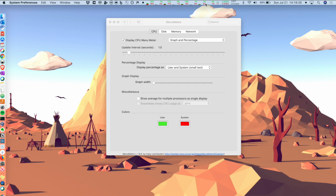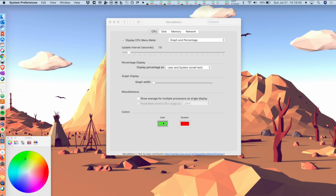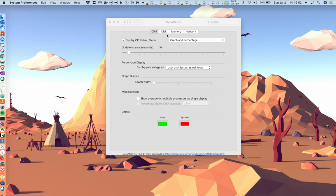and you can see that there are a lot of different options because there are different cores on this MacBook that I have, and I have it update at every second, and you can change it to like half a second if you want, but I figured every second is good enough for me where I don't really realize that there's a difference. And you can also choose the different colors. So you can choose like blue if you wanted, but I just like the green and red option just because it works nicely and it's clear to me what it means.